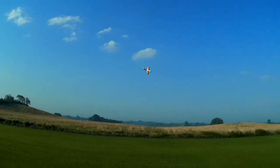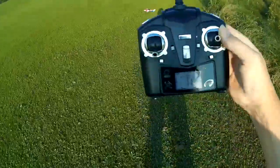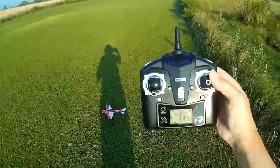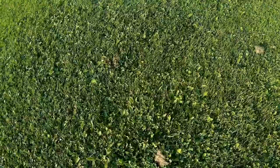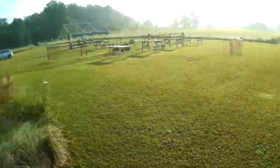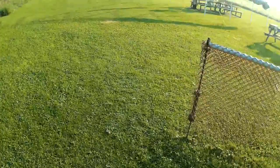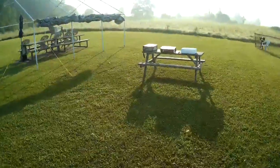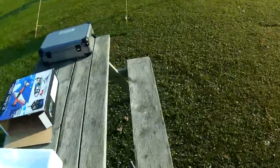It's beeping at me constantly now, which I think means it thinks it doesn't have enough battery. That's a low battery warning — it's interesting that a toy-grade thing like this even has that. I think it may be being a little premature, frankly. That's a 200 milliamp hour battery; he takes MCPX batteries. I would not have thought he'd really be out of power after that little time, but the transmitter's telling me it is. When it keeps beeping like that, it means it thinks it doesn't have enough battery power to fly the plane properly.